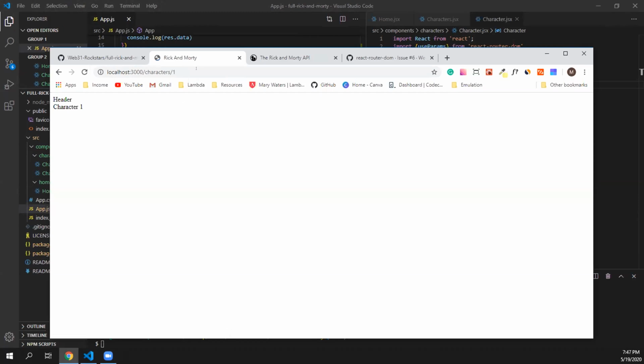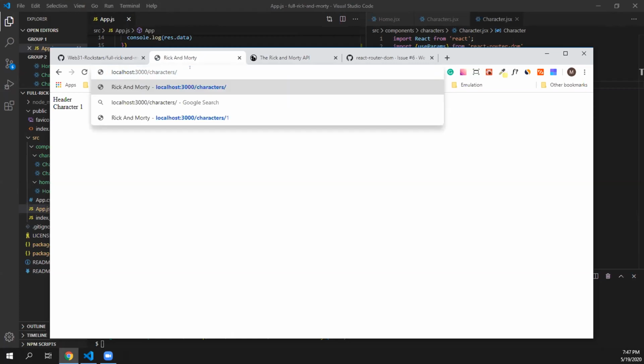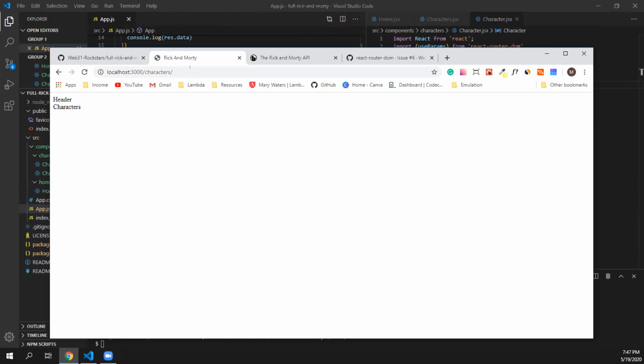So now if you go back to just character without a slash, or just try characters with a slash. Characters slash, and then one, hit enter. It's characters. So now we know that that's a character list, and we can specify what we want to be in that character. So what we're going to be passing is, instead of a 1 or whatever, an entire string of what we want it to be. So like a single character.